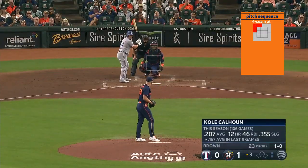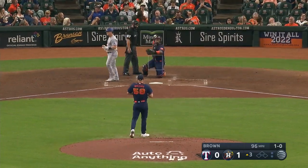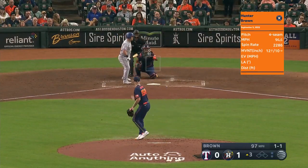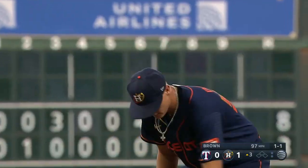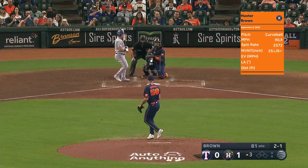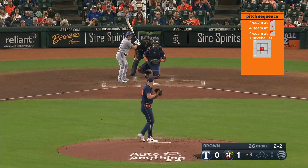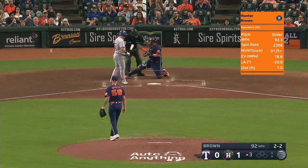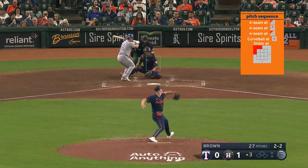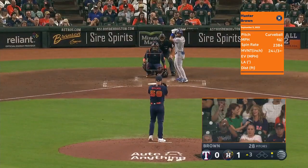He'll be a man who idolized Justin Verlander growing up, on the mound for his first major league start. That pitch goes eerily similar. Always wanted to be Justin Verlander — now here he is. Got to be so cool for Brown to be pitching on the Motor City mound that he watched Justin Verlander pitch on for so long. Calhoun goes down — four strikeouts. He's living his dream.